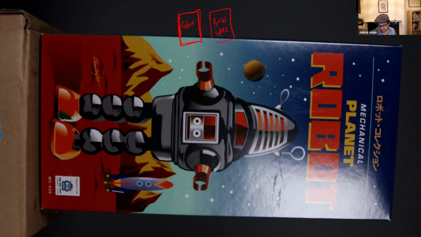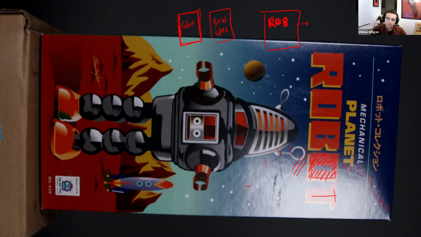But we can see with this asset that the roughness of the material goes over everything, over all of this text and so on. So if you took this as a color map, if I just write robot, or Rob for short, if I took that as my color map and converted that to a black and white map and used that as my roughness map, let's say, then this area here would be rougher than this area here, or vice versa.